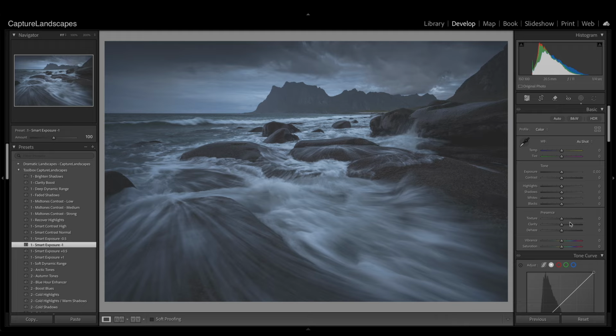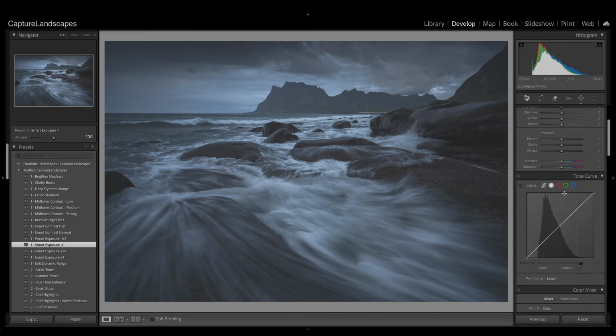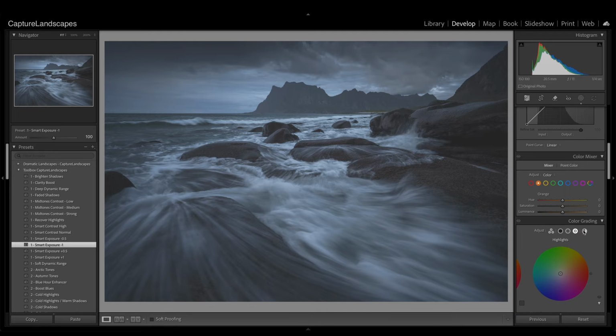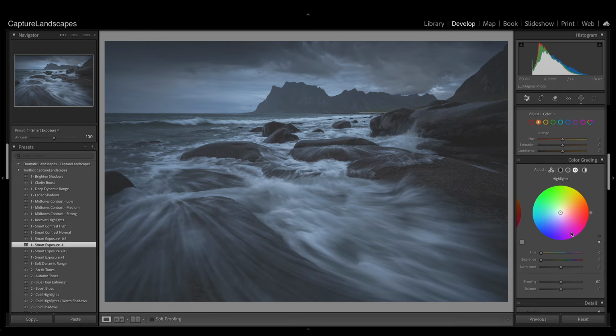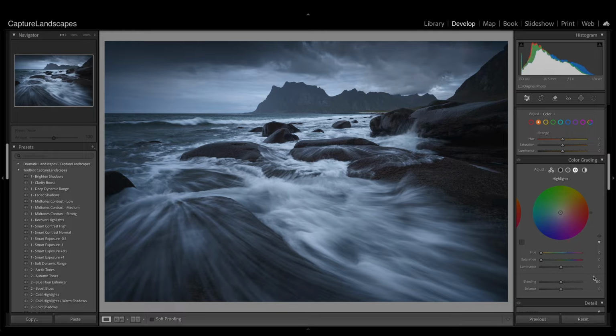So instead, we're mostly working in the masking section. There are exceptions. For example, most of the color adjustments are not using a mask, they're actually using the color mixer or the color grading tool. This is because not all tools are available in masks as of yet. Who knows what's going to happen in the future, and if that does, I will make sure to update that as the time comes. Now, let's reset this, and I'm going to show you another really cool feature in Lightroom.